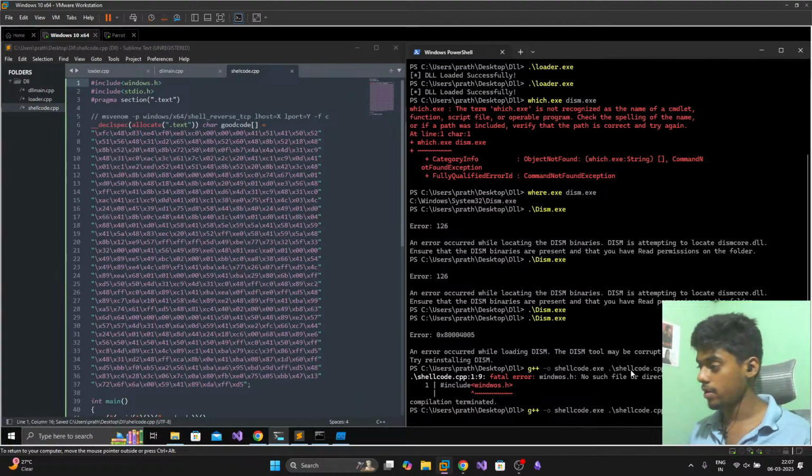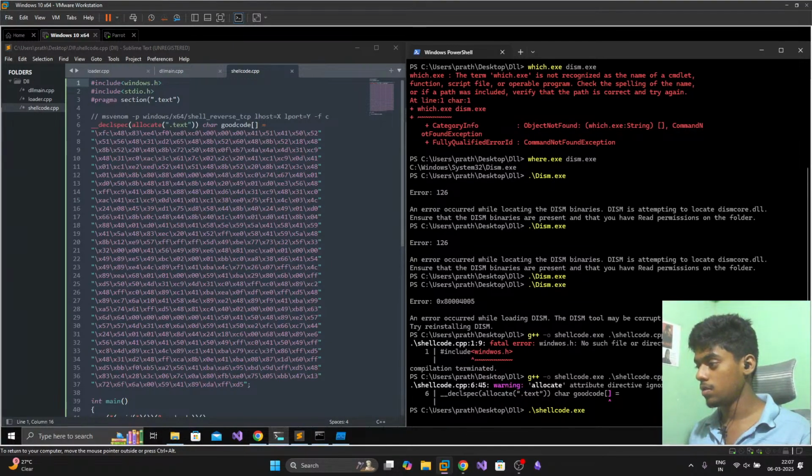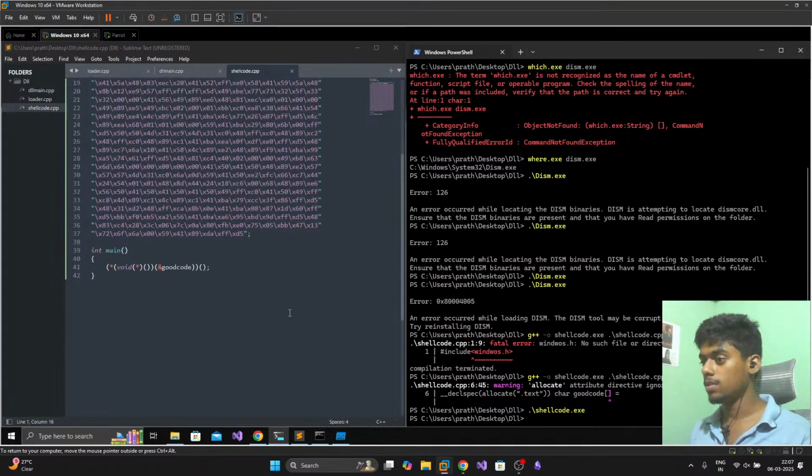Oh, error. We got a warning. So let's try to run shellcode.exe. I think it might run something, a reverse shell connection out.